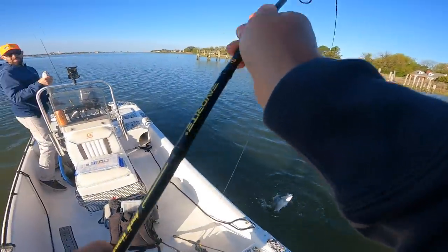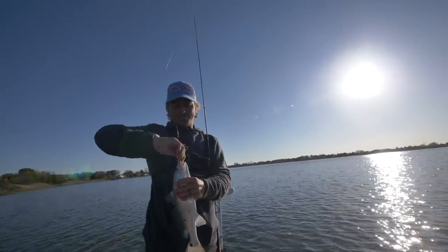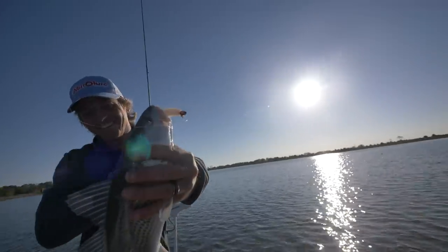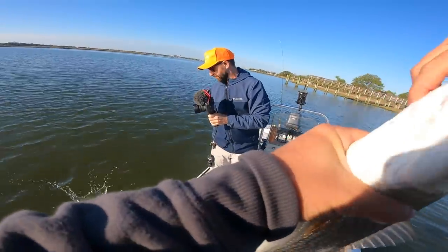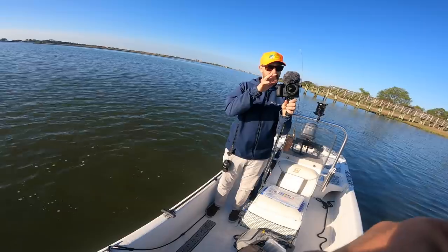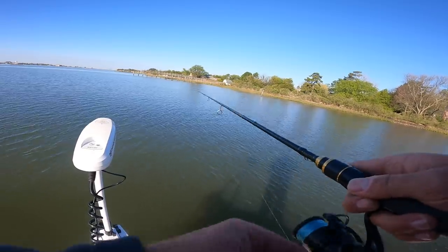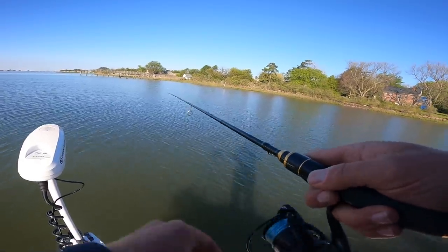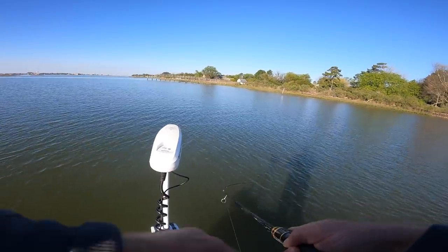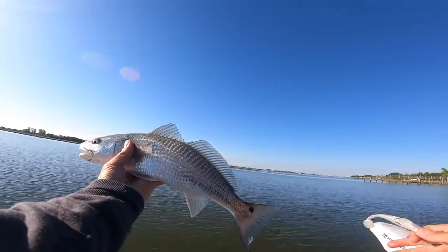Little guy! Recording — throw some fish on the F-Bomb. The F-Bomb is producing — it's officially a fish bomb! Little guys but it's action, people. That's a little rat. There's one fish on right out here, literally right at the boat. Almost feels like a little red. Dang, a tail as blue as a mug — little sunrise puppy drum.